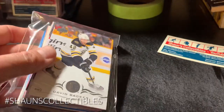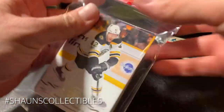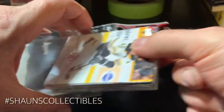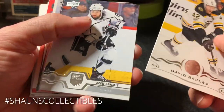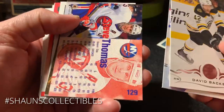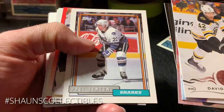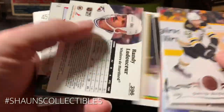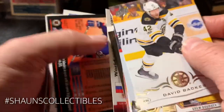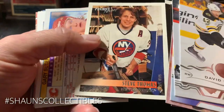Last pack — hopefully we can get one autograph out of this at least. I actually have a Colby Roback card in my collection — I used to open 2013-14 Panini Prism years ago when it was on sale at my local card shop. David Backes, Drew Doughty, Alexei Emelin, Steve Thomas, Patrick Waugh, Paul Fenton, Nelson Emerson, Sergio Marchara, Russ Cortnall, Tony Granato, Rob Ramage, Randy Lattimore, Denny Savard, Steve Thomas again, Gary Suter, Rick Tabaracci.